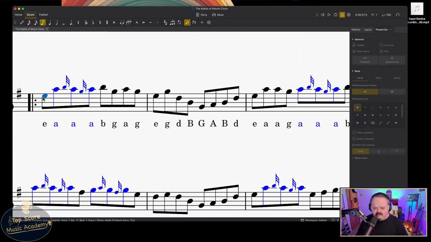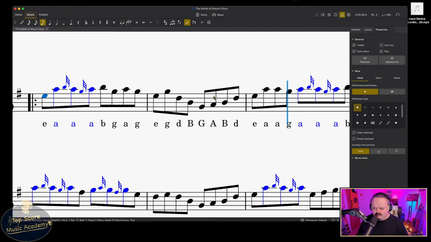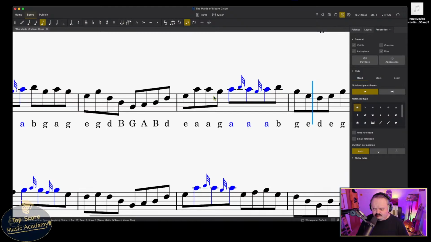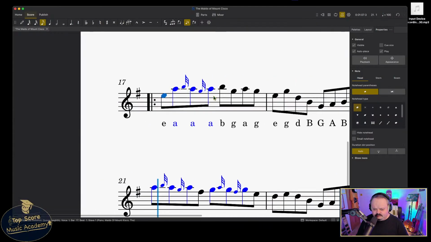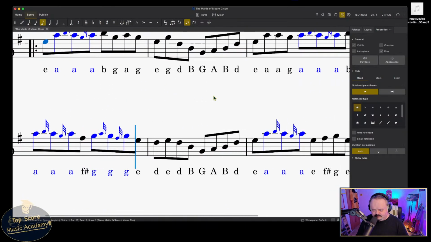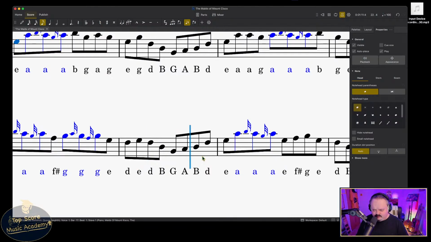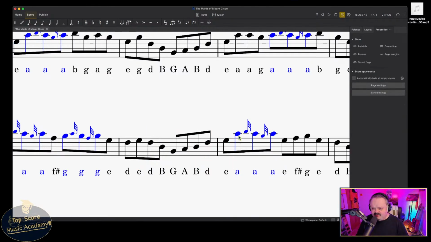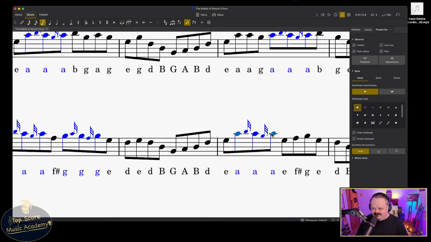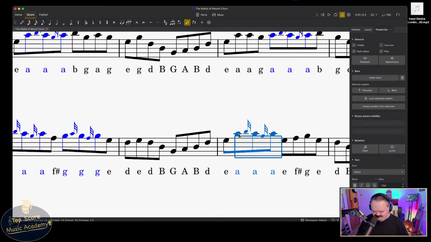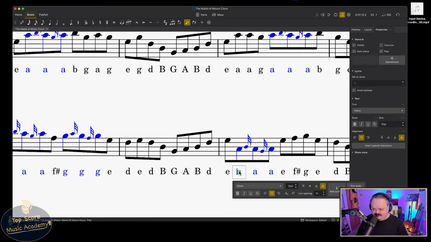Okay, what's going on? Actually, that should be an octave low. Yeah, let's do that. It's just low.